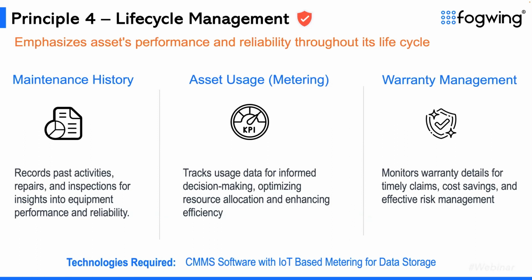We also need to look at the usage level, because the lifetime can be measured by usage level. So not just the health parameter, usage parameter also is very, very important to track the machine life or parts life. And what is the warranty availability? Because warranty is very critical for asset reliability, and how long the warranty is available, when we should renew the warranty, how this warranty is in line with the maintenance and machine usage. How long the machine is being used, whether it's covering warranty or beyond warranty.